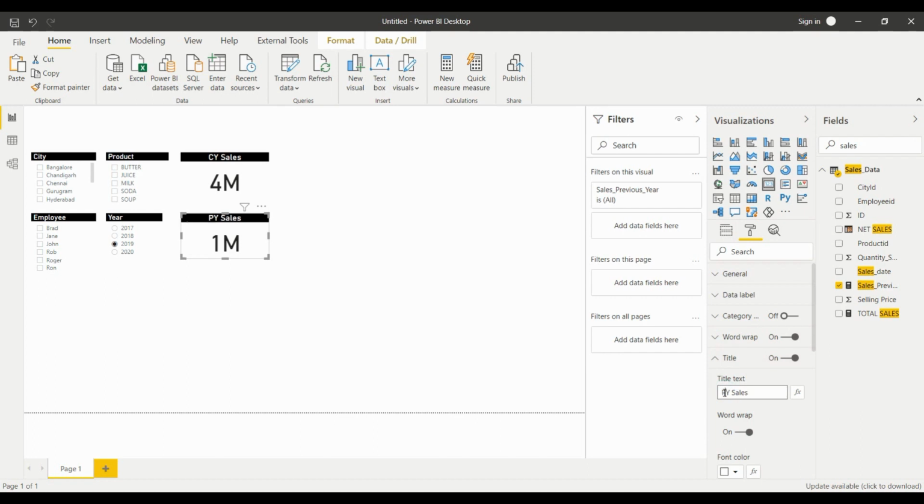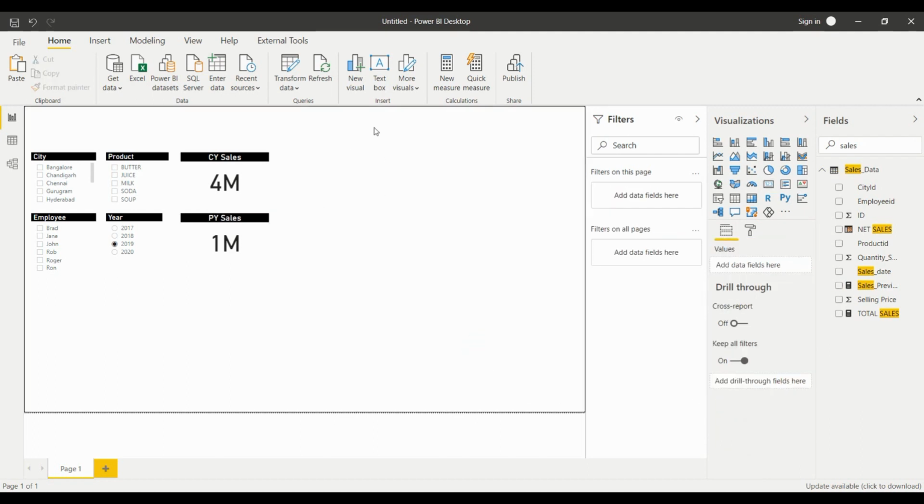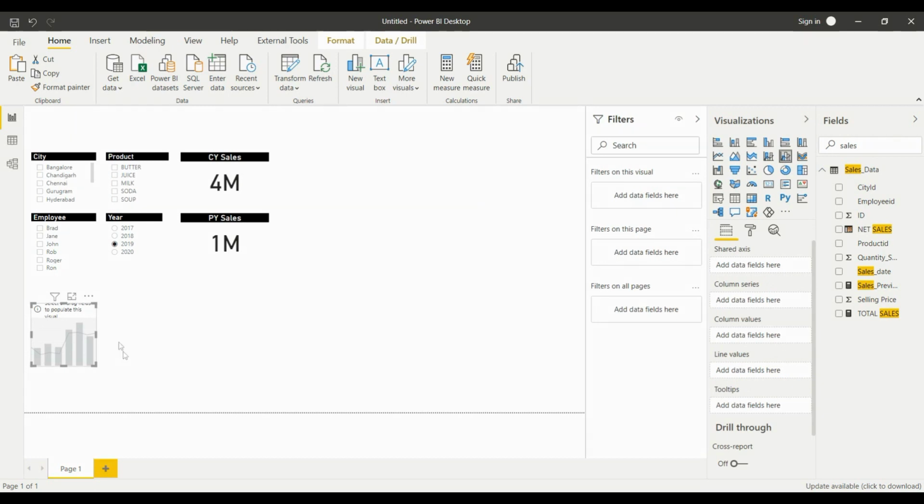Now, let's create a chart using which we will show a comparison between current year sales and previous year sales along the 12 months of the year. For example, we will be able to compare our June 2020 revenue with June 2019 in the same graph.